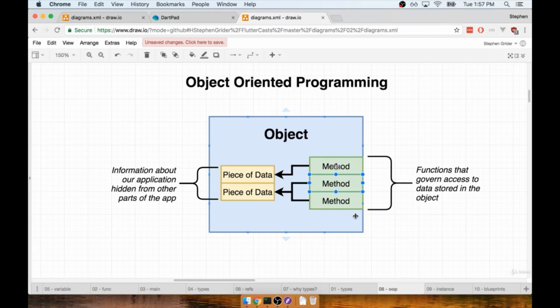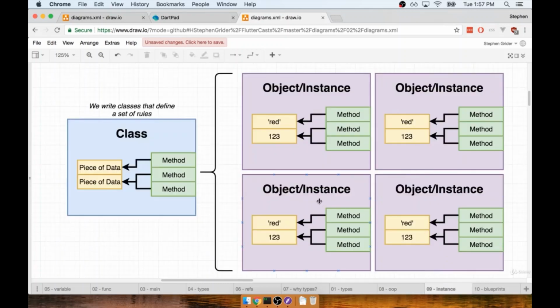One thing that I want to point out here is that we're using the term object to refer to this thing that contains some amount of data. But in Dart, you and I are going to work on something just a little bit different, so kind of a different piece of this puzzle. In Dart, you and I are going to create what are called classes. A class contains a set of rules that define how it works. You can think of this class right here as being like a blueprint or a rule set of sorts.